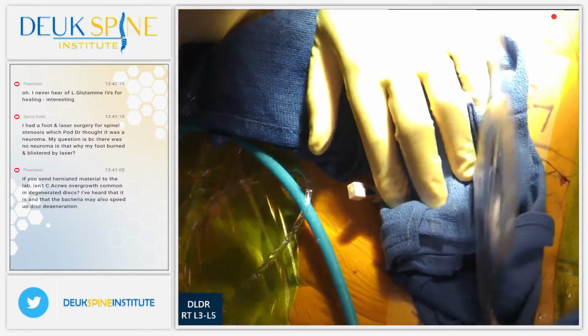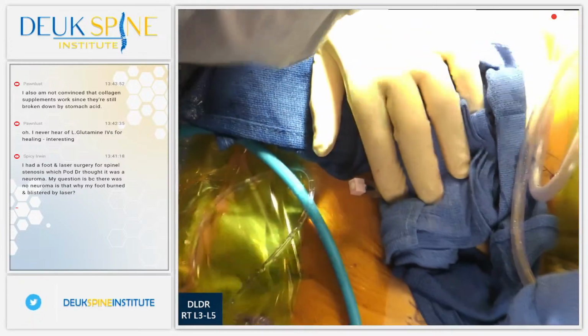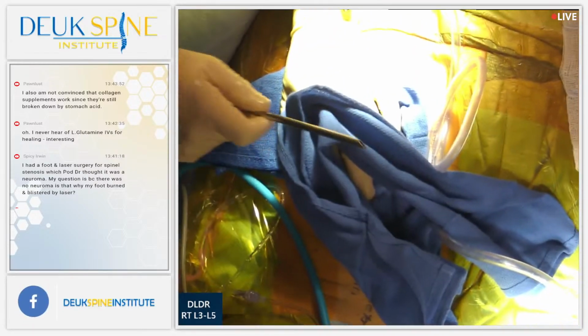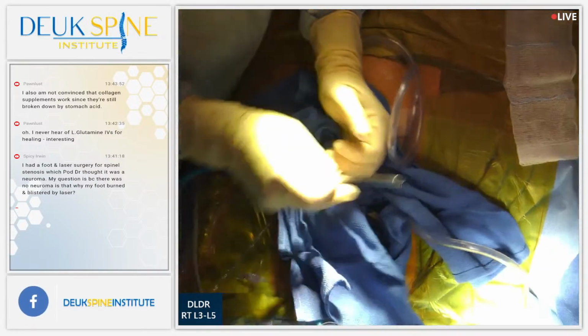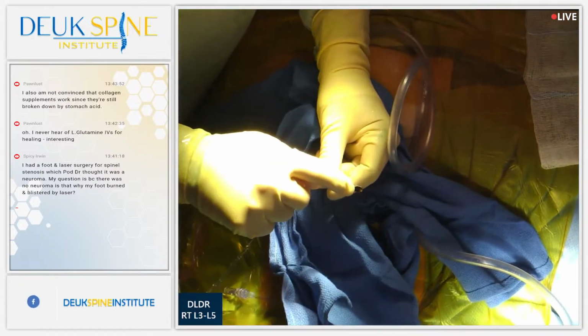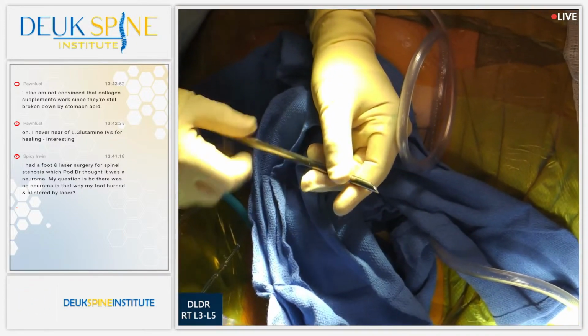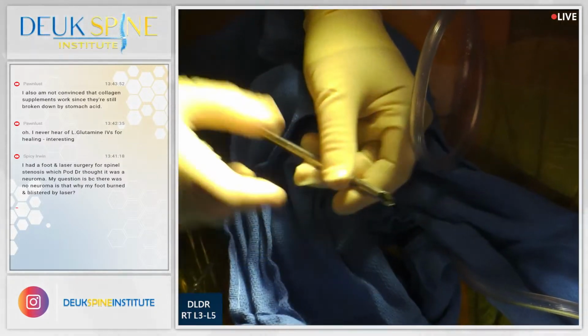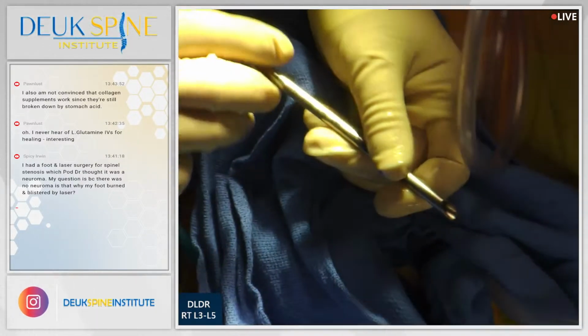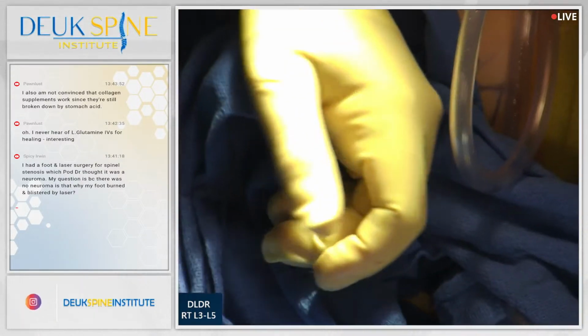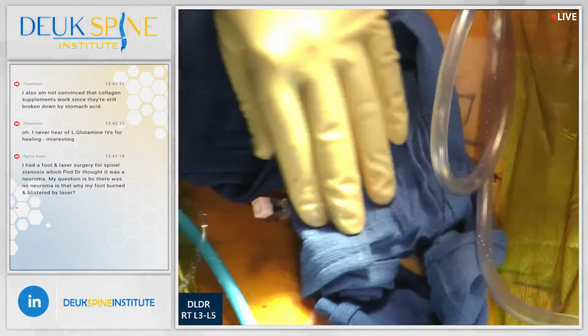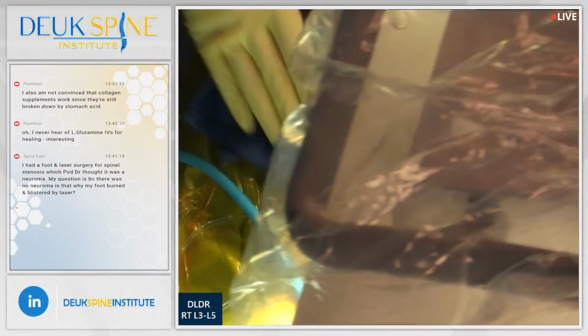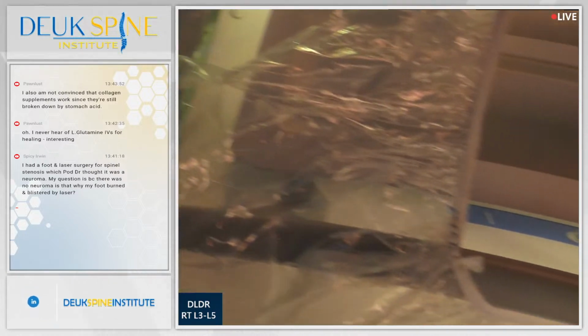Okay, give me that. I want to show them the fenestration. You guys see this? At the end of the tube, right? You guys see the fenestration there? It's not just a circle at the end. It's actually fenestrated. It allows me to view this way. I told you I'd show it to you, so I'm showing it to you. Okay, so far one disc done. We're moving on to the next one.